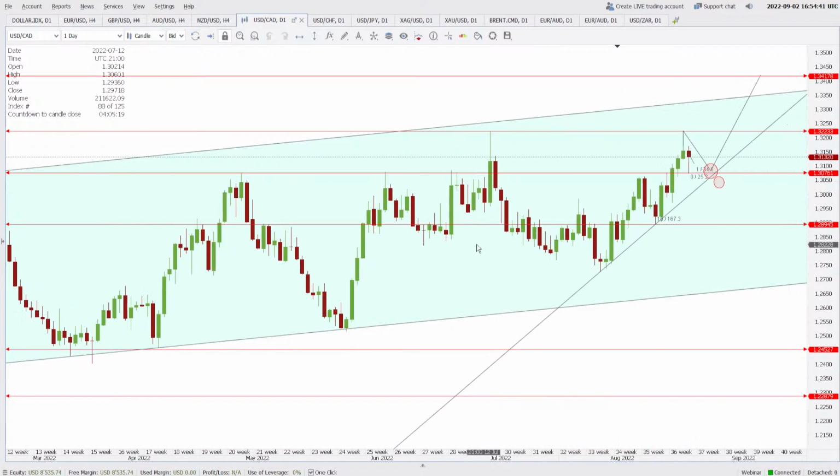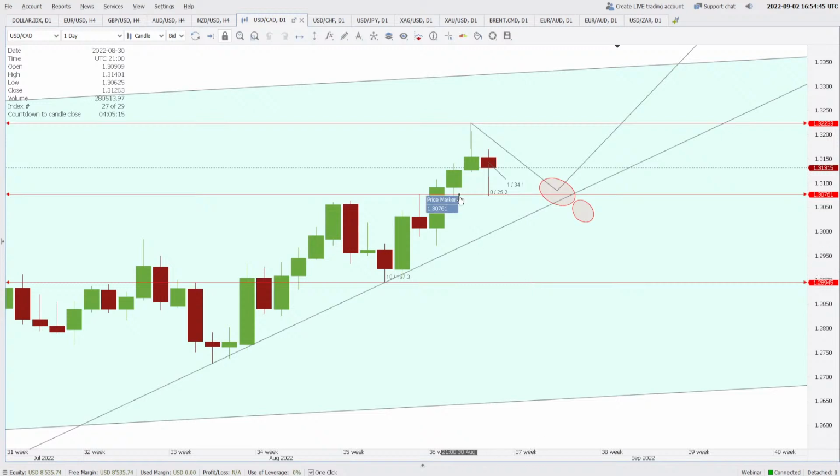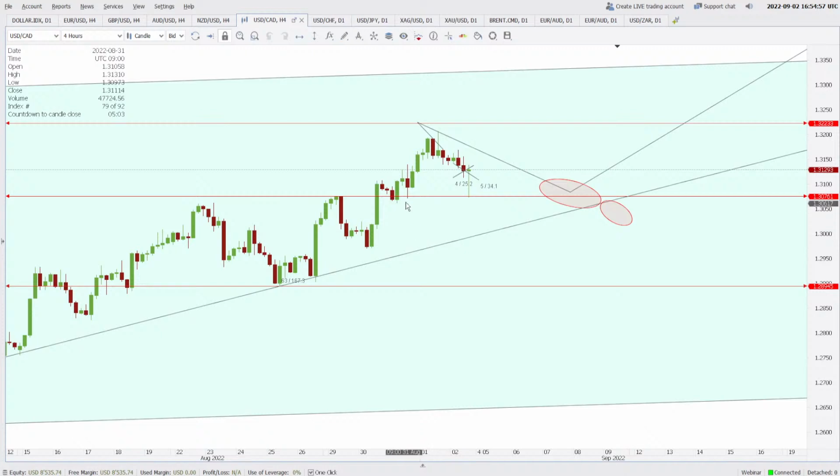Let's talk about the US dollar against the Canadian one. Okay, did we expect that if the price tests this one, it is going to come back to this area 1.3076 to test it as a fresh support? Well, my friends, it has already happened on the 4-hour. This has happened very quickly on the 4-hour, and now this 1.3076 has already given us a bullish pin bar on the 4-hour at least. So this is all happening very quickly.